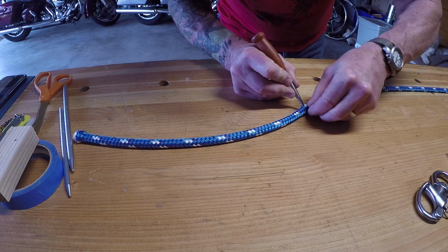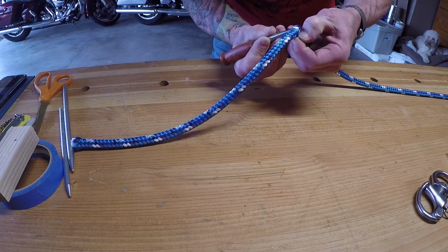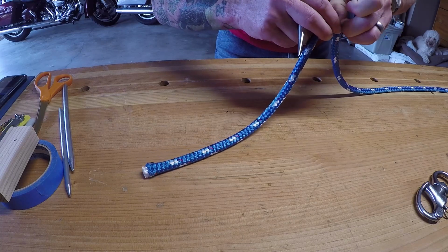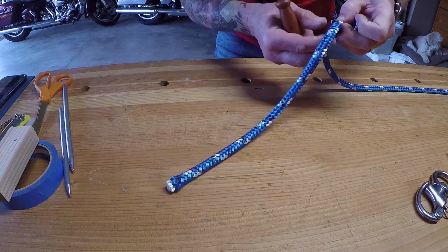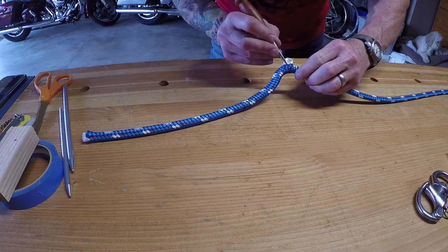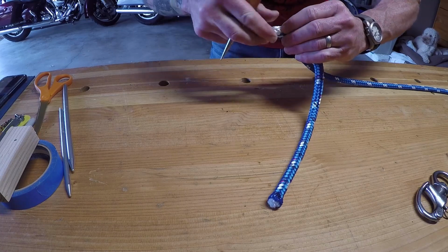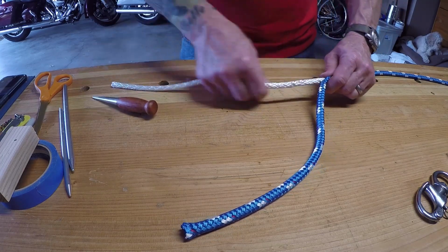Make that hole just a little bit bigger. I'm just trying to spread that out. There's our core. Just keep working that out. There we go. That's coming out now.